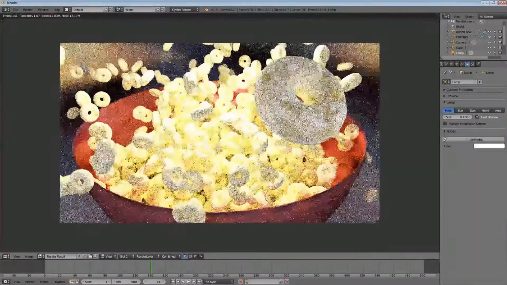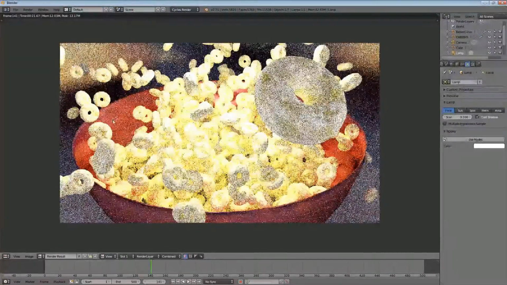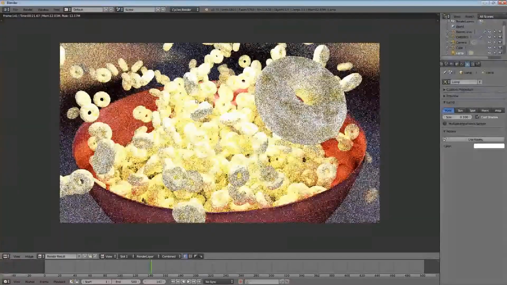One reason this doesn't look good is because the sampling is set to only be like 10, and so it's very noisy. It's got a lot of noise in it. If you set this a little bit higher, your blue and red should look a little bit less fake.